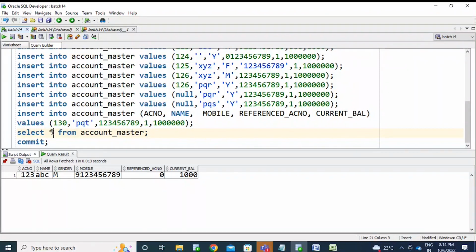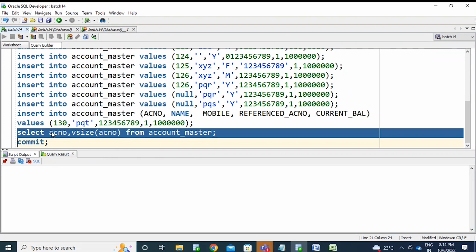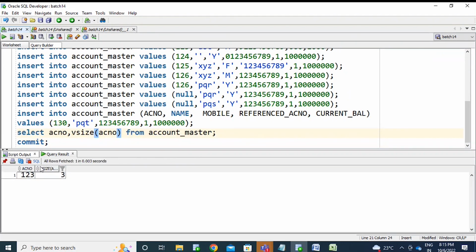If you want to know how much it takes to store, say, the account number 123, looking at only one column value, use the VSIZE function: VSIZE of ACNO. To store the value 123, you are utilizing 3 bytes of memory in the Oracle memory.